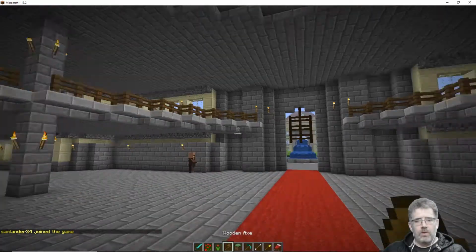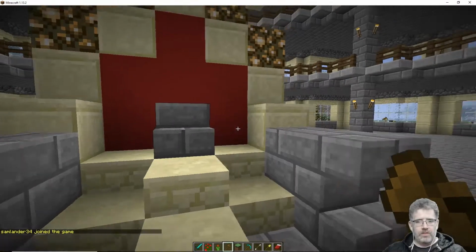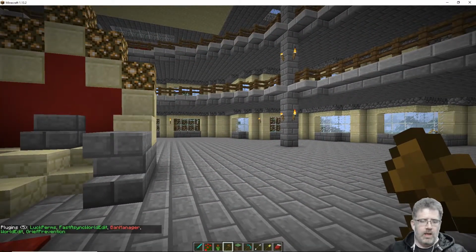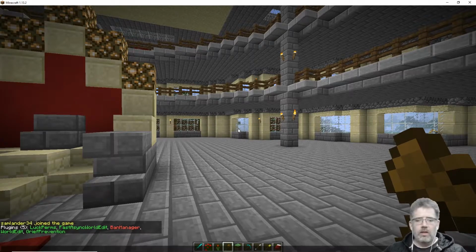All right, once you're in your server, all you need to do, just to make sure everything is running properly, is do the command /plugins, and it'll show you what you've got loaded. Luck Perms, Fast Async World Edit, Ban Manager, World Edit, and Grief Prevention. As you can see, Ban Manager is in red. That means there's a problem with the plugin. We're going to have to investigate that later and make sure that that's running properly. In the meantime, let's set up our permissions.